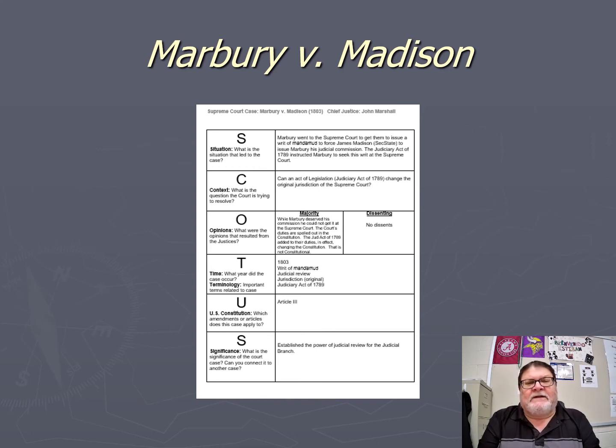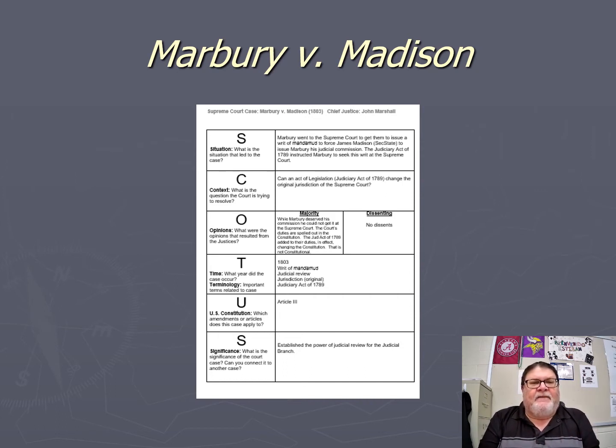And so what they did was they decided that they would make a whole bunch of court appointments with lifetime tenure, so they could fill them, and then at least they'd still control the judiciary branch. The Federalists were not going to be in control of the legislature or the presidency. So they decided to do this. This is called the Midnight Judges. Well, what happened was they filled them, but they didn't get them all delivered.